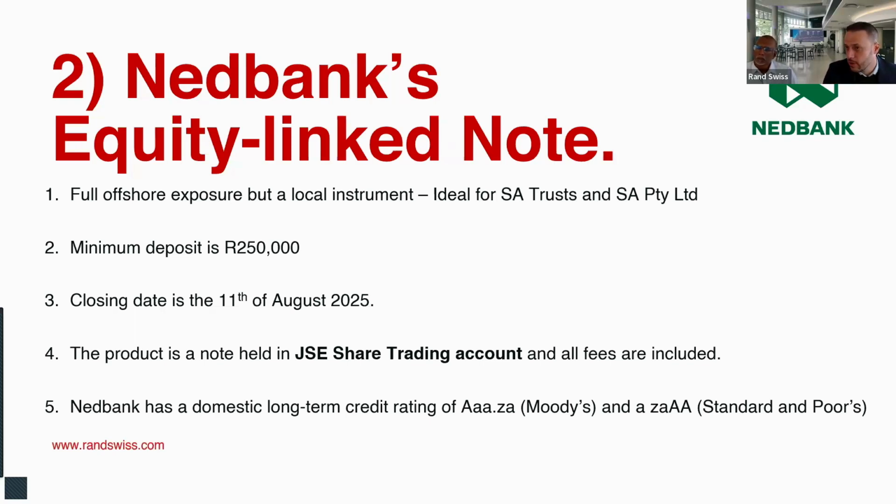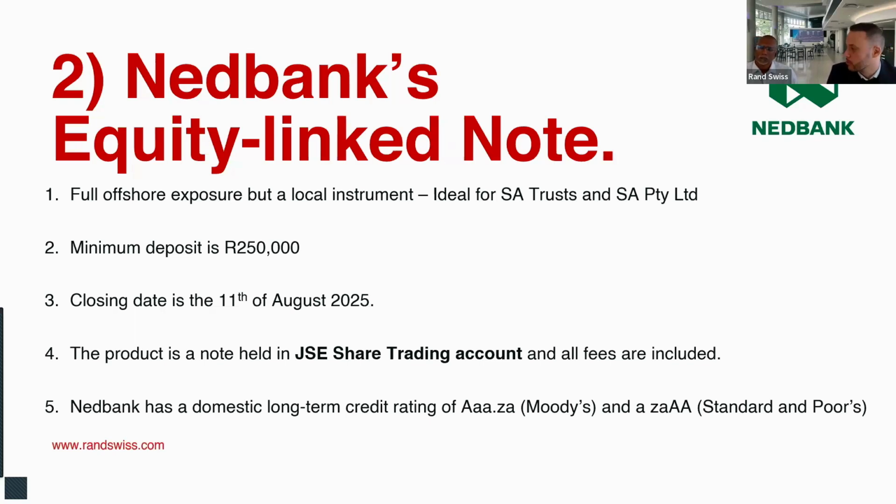And as you go into the note, you're going to get all the benefit from a weaker currency if the currency weakens, and you're not going to have to pay asset swap fees to try and create an international structure for a local company that will eventually have to be returned to South Africa. So it's a lot lower cost mechanism for South African trusts and South African companies that struggle to get money offshore. And like I said, from the basic idea behind the note, in terms of the indices that they're selecting and the depth of the capital protection, we're happy with it. So that's why we're including it today.